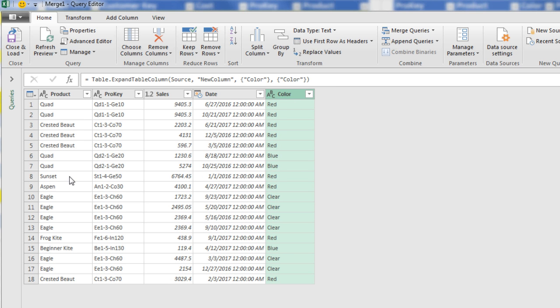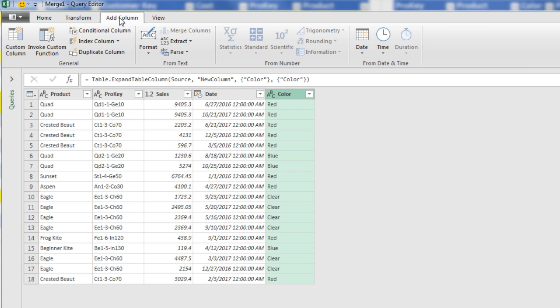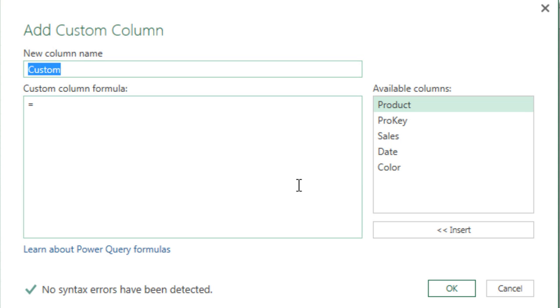Now we have our color and our product, and we can run an OR logical test on 2 columns. Now, we're going to add an extra column to run that logical test. So I'm going to go to Add Column, Custom Column. We're going to call this OR Test. Click down here. And over in Excel, we would use the OR function and have 2 logical tests. But over here in Power Query, it's going to be a lot different. It'll have the same end result. We're going to run 2 logical tests. Anytime at least one of them comes out true, we'll get a true for the record.